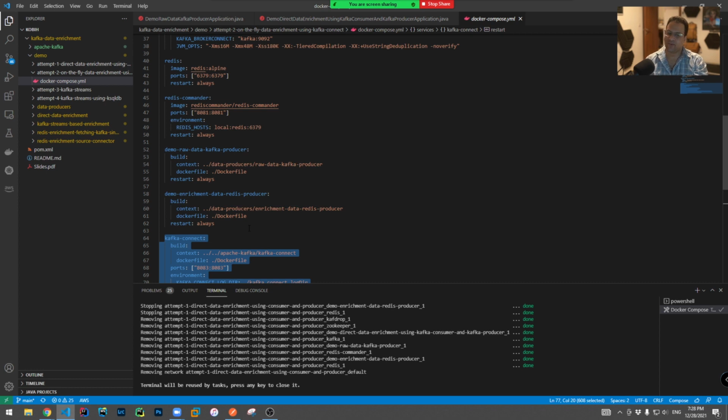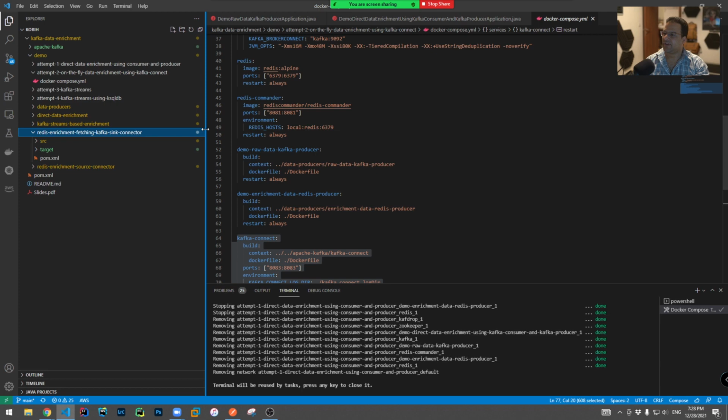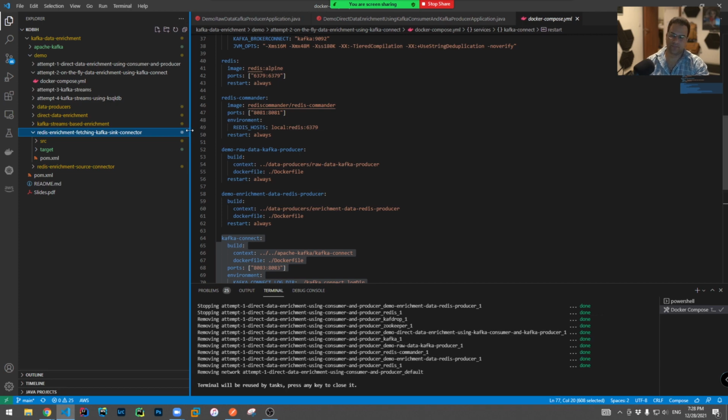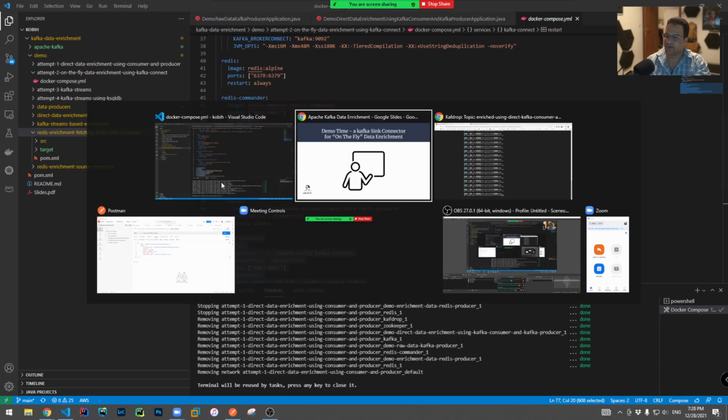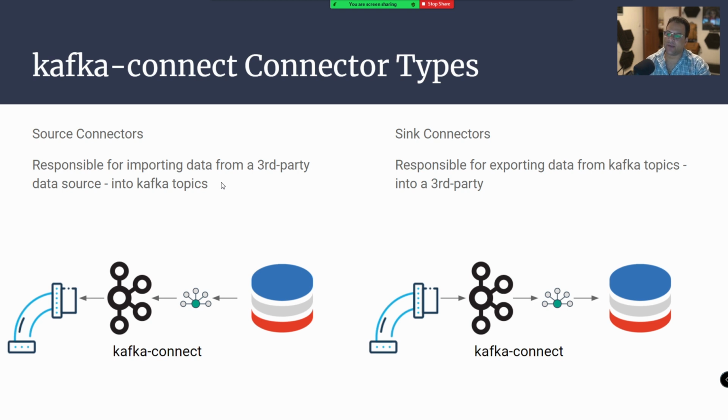The way that we are doing it is by implementing a Redis enrichment fetching Kafka sink connector. If we have two types of connectors, source connectors and sink connectors, why am I talking about a sink connector here? Let's think about it.